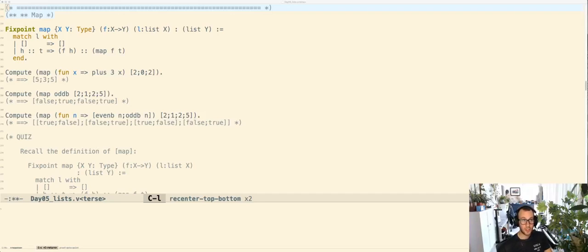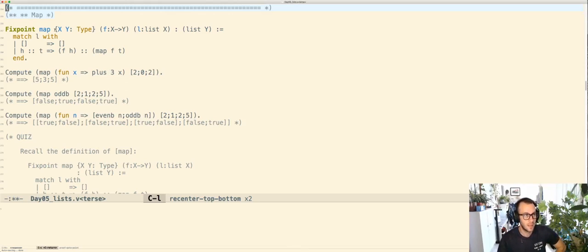Our next higher order function is map. This is probably the higher order function I use the most. I use it in all kinds of languages, not just functional programming languages. It's just such an important concept. I use it all the time. Okay, let's take a look at its type and what it does. We'll play around with it a bit, and then we'll look at some variations on it.